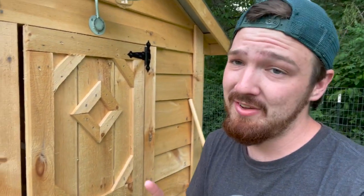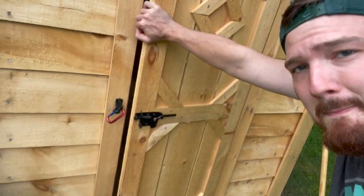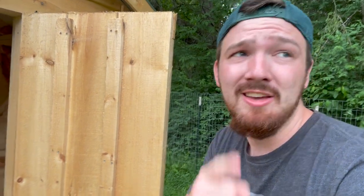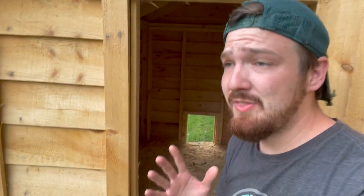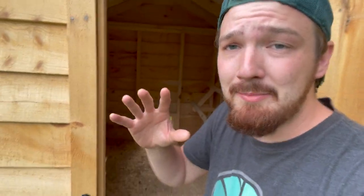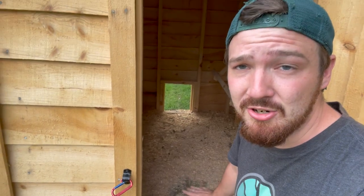And the third thing that you can add to your coop right now, even for your existing coop, something to help renovate it up, we have to go onto the inside for it. So let's do this. You can't see it yet, probably, but I'm gonna show you. A lot of people, what they do actually for their coops, and this is such a great idea, is they put a vinyl flooring down on the base of their coop.